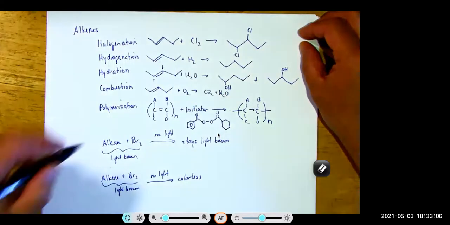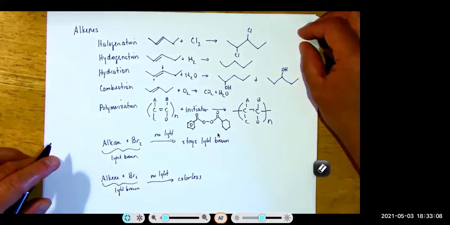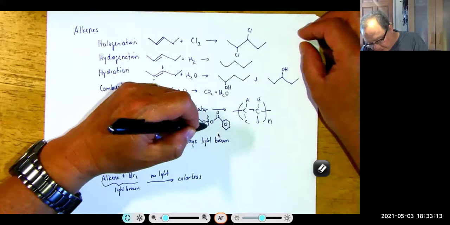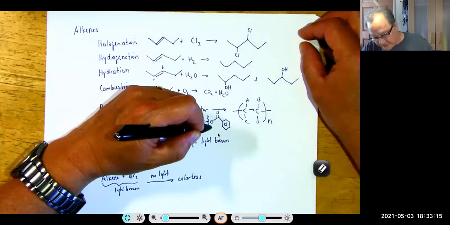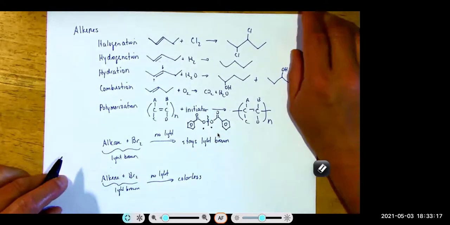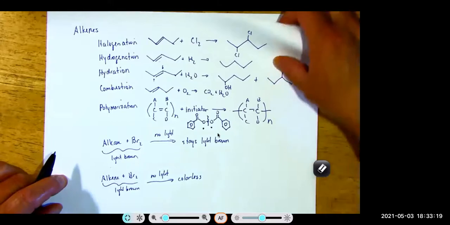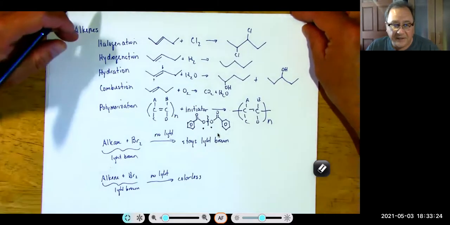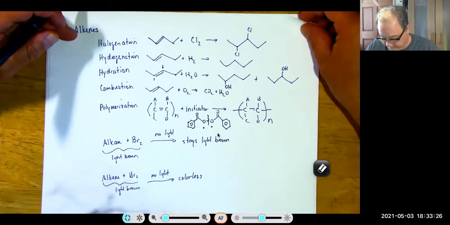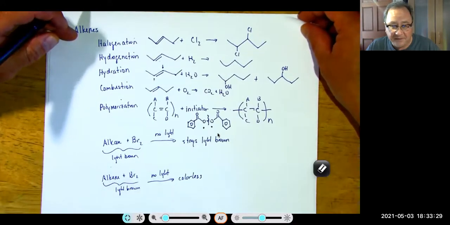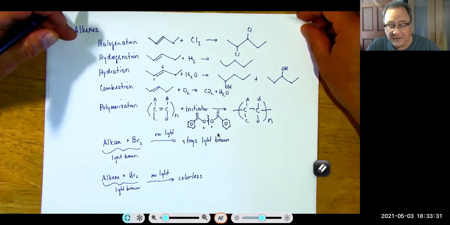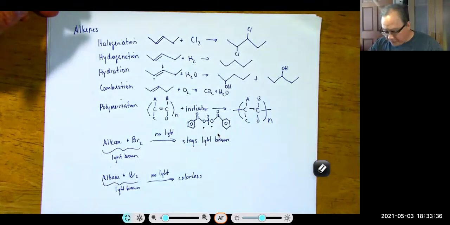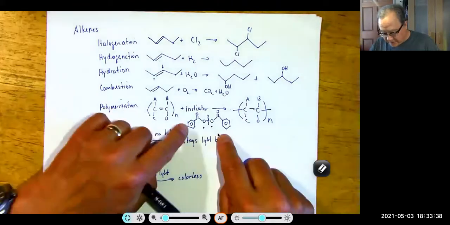And the initiator will be on either end, right? Right. So this is a common initiator, and this bond breaks, and what you end up with is a single electron and a single electron here. Okay. So the initiator is what we call a free radical. And free radicals are called free radicals because they tend to react with anything they run into. And the only way to stop a free radical is with another free radical. Okay. But this you don't need to know about.